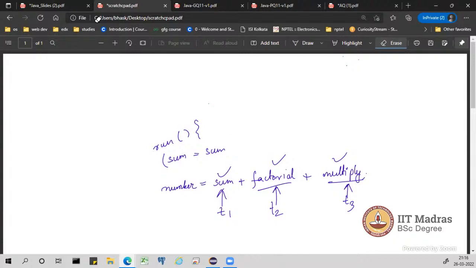Now, that's the idea. Now what I want is, see, here at first I am calling sum equal to the sum method, sum of n.